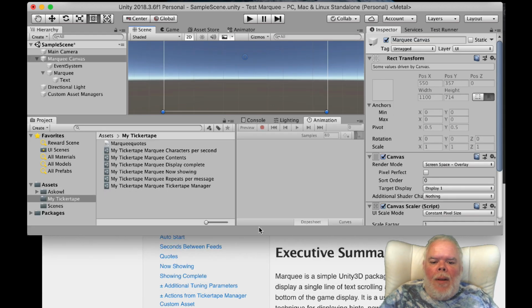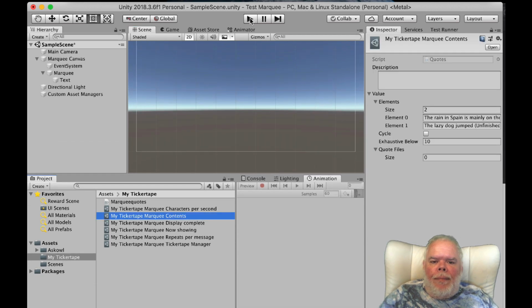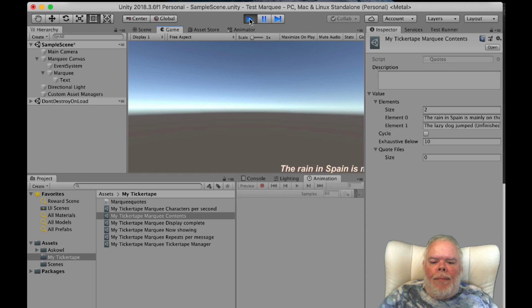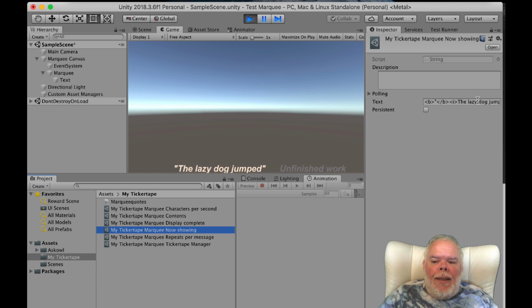Right, done. To run it, we need a slightly larger display. That's 1, and that's 2. Notice that the attribution stands out as being different, and it quotes the original text. If we look at the now showing, you'll see that that's the text that's going to be set up. So there we go there. In this case it was a different random order, which reversed it, but it waited until all were done first.